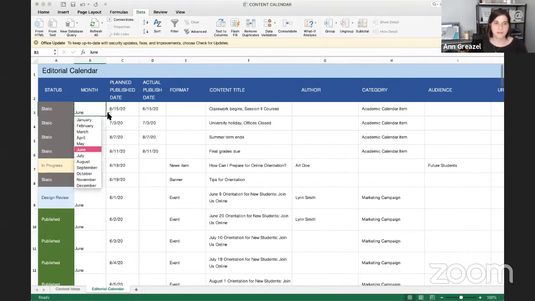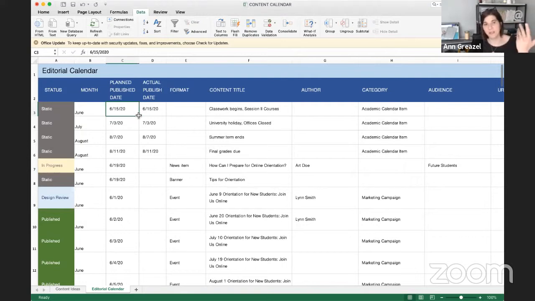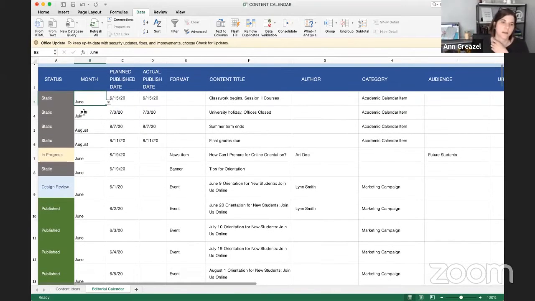And again, the month. If I was a super advanced Excel user, I would probably make this more eloquent, where if you put the planned published date, then the month would automatically show up here, or perhaps you already know to throw certain months into a quarter, and so maybe it would say Q1 or Q3 or whatever. So you can take this Excel sheet and advance it, the more knowledge that you have and what you want to do.